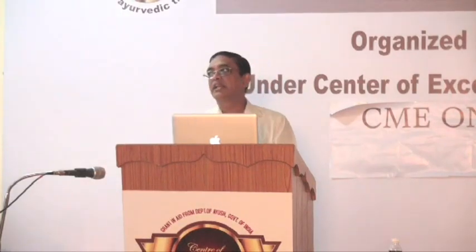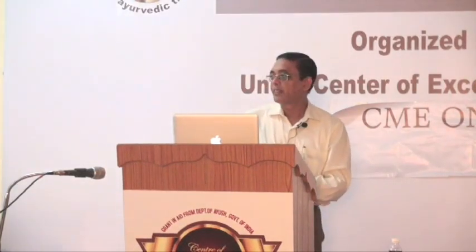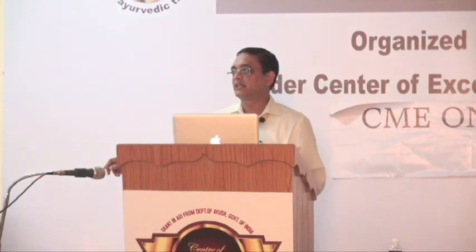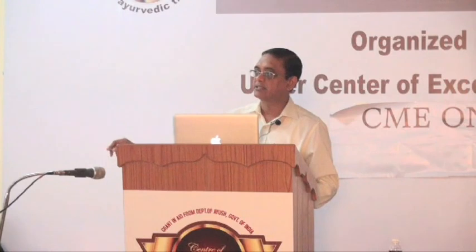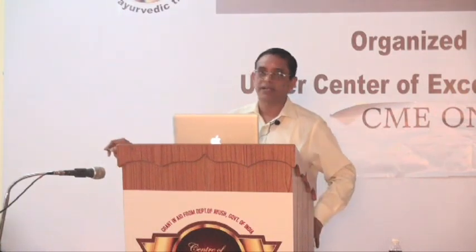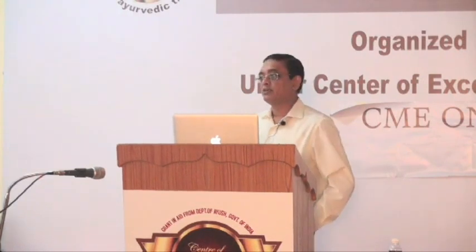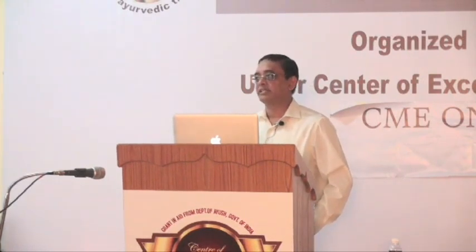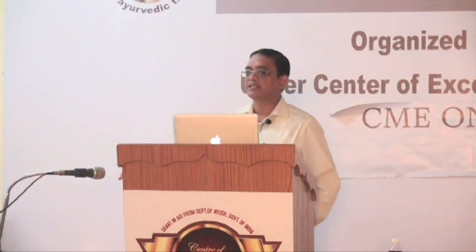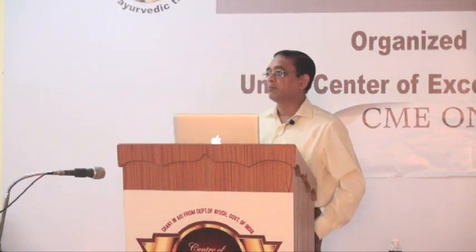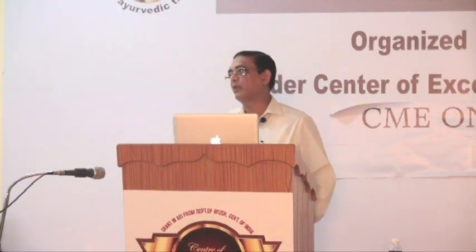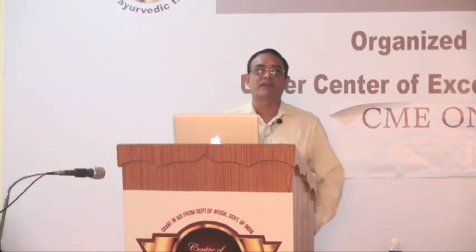Now we will have a detailed look at the intervertebral disc. The intervertebral disc is actually this white structure which is like a cushion between the red structures that you are able to see, which are the two vertebral bodies. This white structure is the intervertebral disc. You are able to see that it has two distinct regions, a central darker region which is known as the nucleus pulposus, and a peripheral white region which is known as the annulus fibrosus.